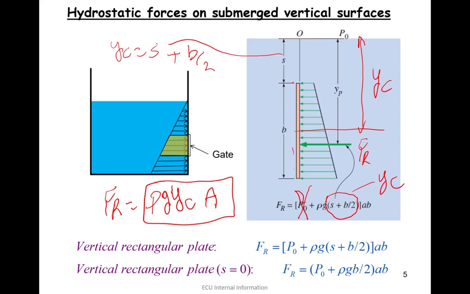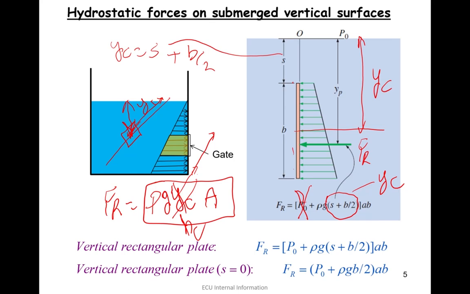Sometimes I said that this is the vertical distance, and this is very important. If we are working with an inclined surface, let's say the window is that one, then YC we will see later on the slide. YC would be that one. However, if we consider the vertical distance, then in that case we use HC. Remember, always, when working out the forces on a vertical or inclined surface, rho g HC is important.